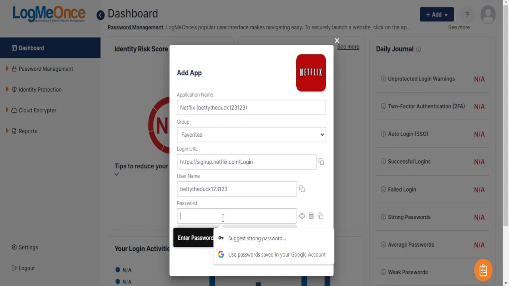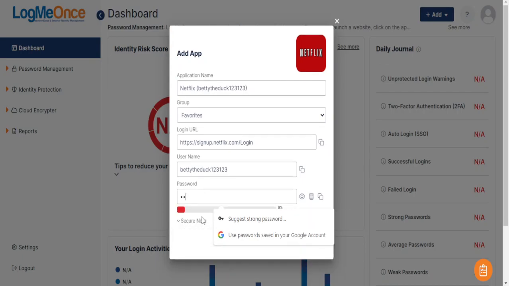and the password. Let me show you what's the real deal when you write a password. Let's say that Betty the Duck's password is Betty is pretty, but let me show it to you, and let's write a couple digits in there. So the password for now is Betty is pretty 123, and the finishing touch is at the end. Can you guess, guys?